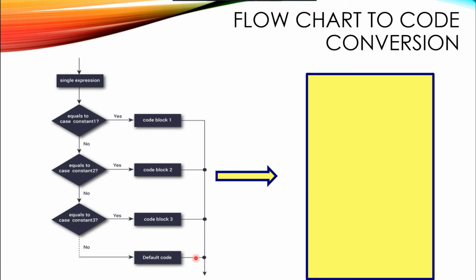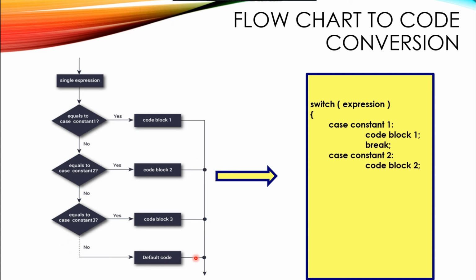Now, how do you convert this into real life programming mode? I use a switch expression. I check whether the first constant matches, and I use case. These keywords are important, switch and case, because they will be used to create the switch case block. Otherwise I break it. I use case 2, if it's successful then execute code block 2, otherwise break it. Case 3, check it and break. Then the default. Default is executed if none of the cases match. Okay.